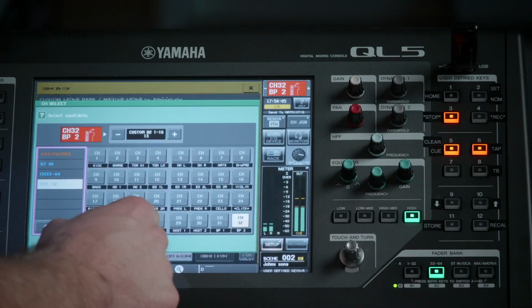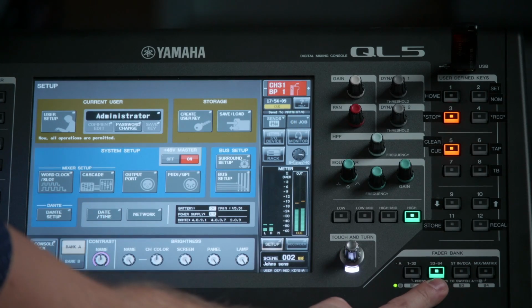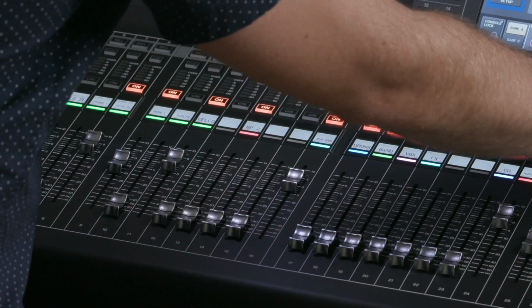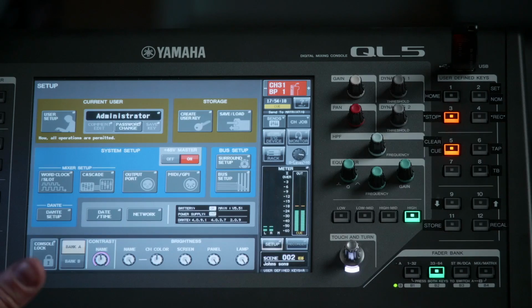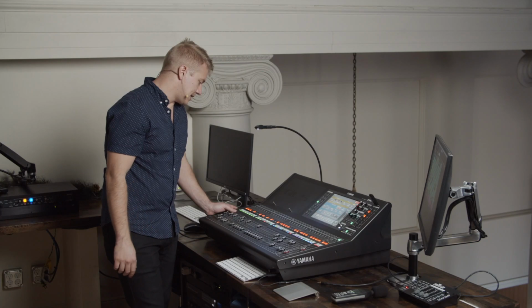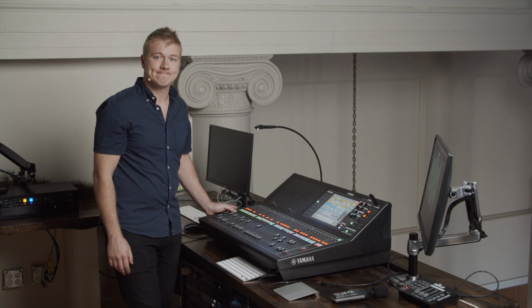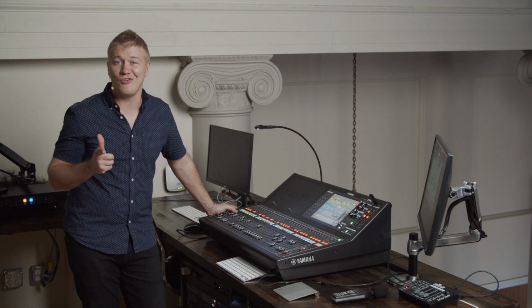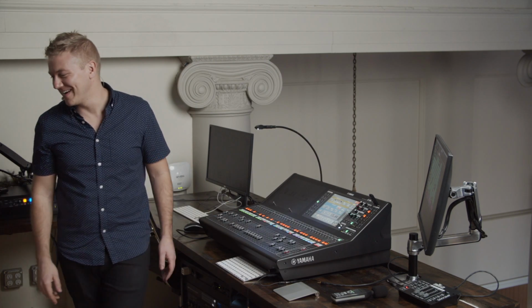This is part of a demonstration of how this bottom right section here just shows you what you're looking at on the board. And these B layers are entirely customizable. If you wanted to change the order on the DCAs, you could. If you wanted to change the order of the vocals, you could. But just a useful little tip for running events. And that is how you change your user layers. Sorry.